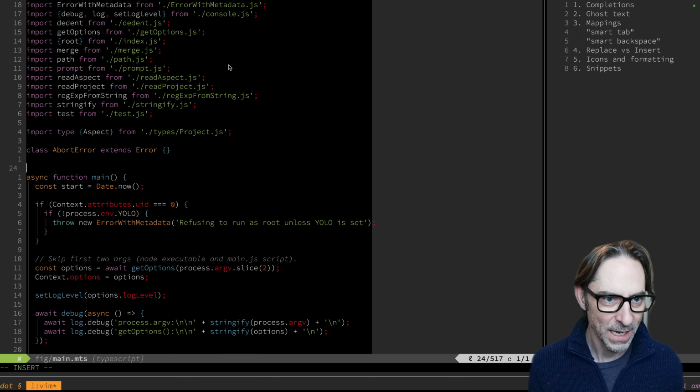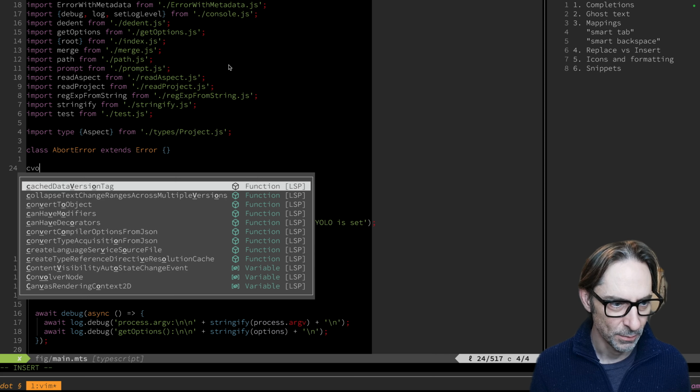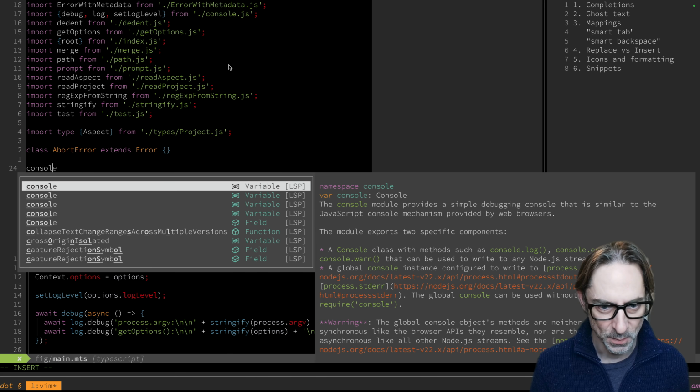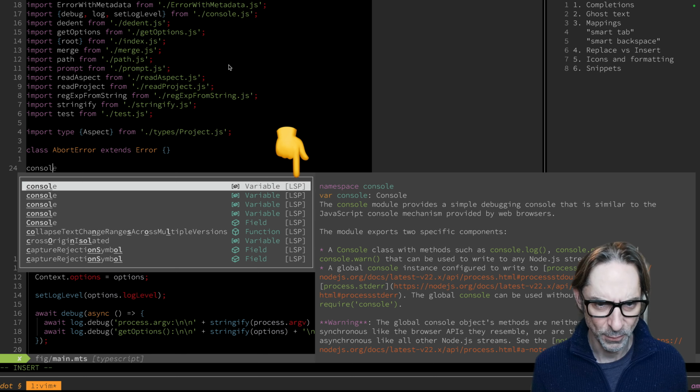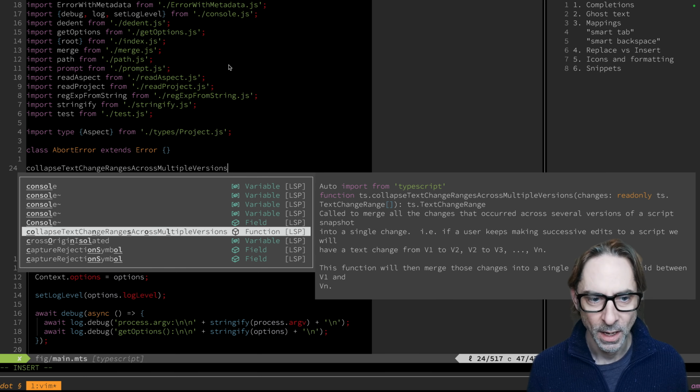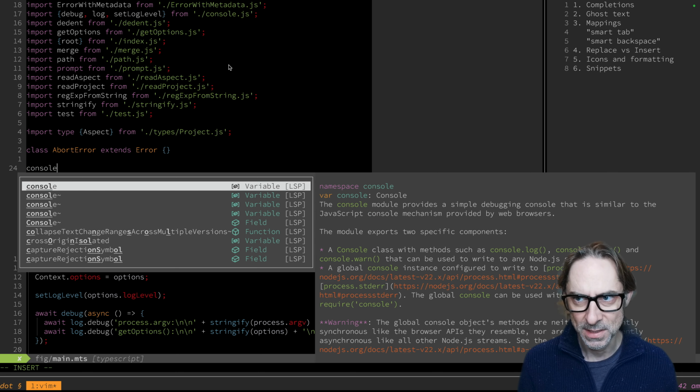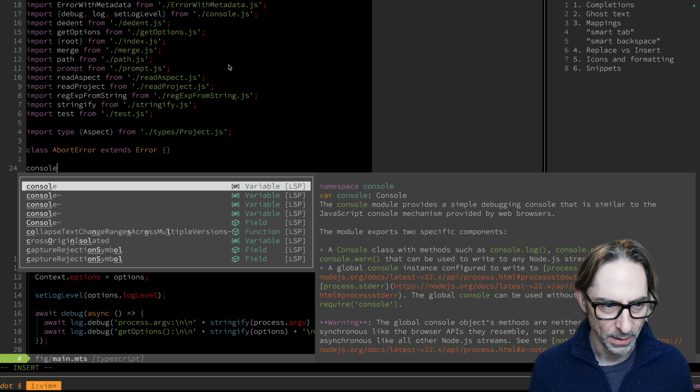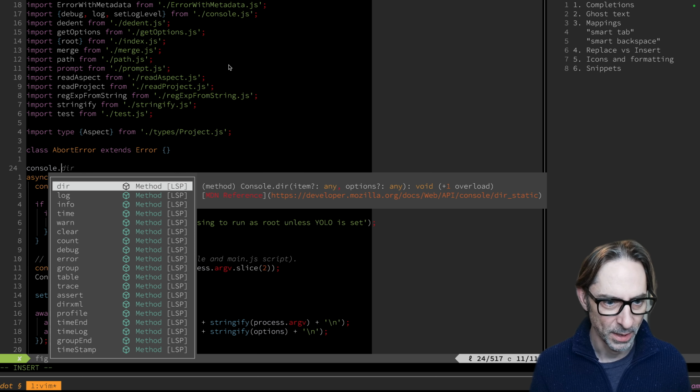Now, the most obvious use case for a plugin like this is to autocomplete. If I start typing, it gives me a list of things that I might want to insert. And as you can see in the menu, some of them are different types. We've got variables, fields, functions, and in the square brackets, it's showing me where the autocomplete entry came from. In this case, it was from an LSP server. And then on the right of the completion menu, we've got a documentation window. As I move through the different options, I get to see different documentation for those. So that's the main use case for using autocompletion with a plugin like this.